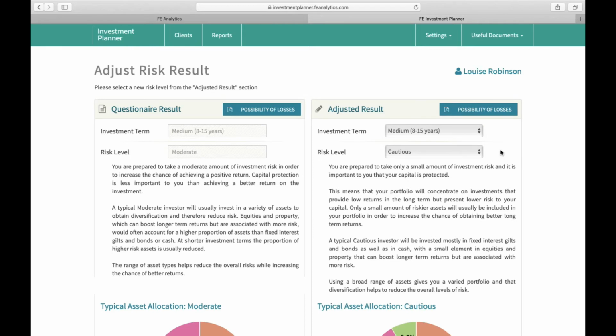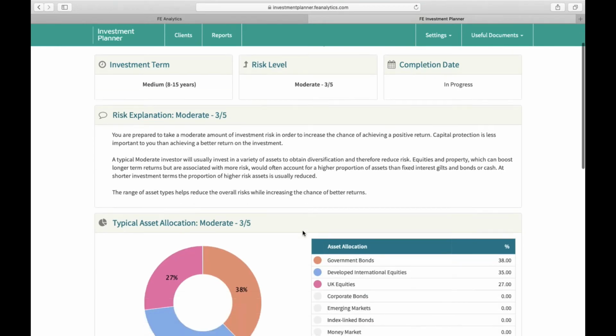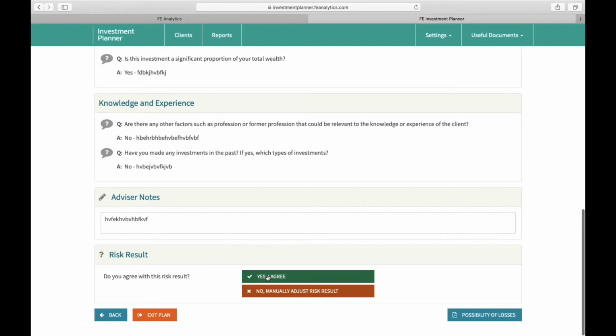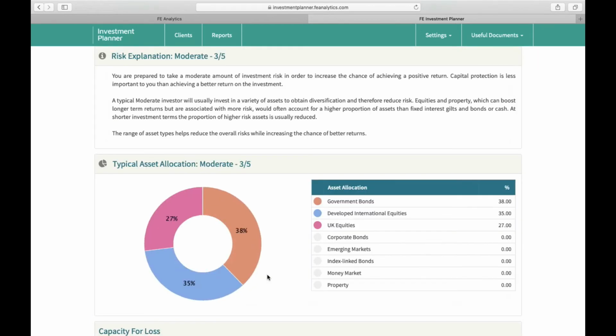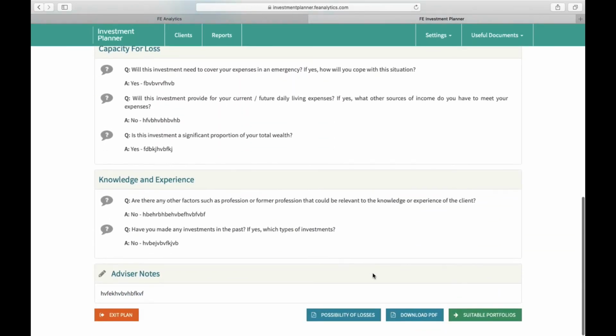I'm not going to contest the results, so I'm just going to go back to the screen we just left. So coming back here, scrolling again, back down to the bottom, there's always a little option for me to add additional notes if need be. In fact, it will force me to type a few notes if I do actually contest the results. But again, once I'm ready, I can click on yes, I agree, and that will set that risk profile in stone as now 3 medium. And now at the very bottom, if I scroll down a bit more, I've got a couple of options. I can PDF that ATRQ, get the client to sign that off if need be.